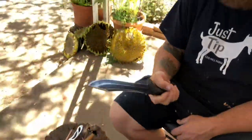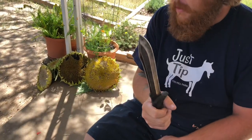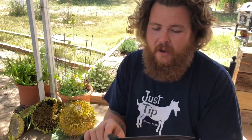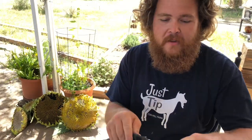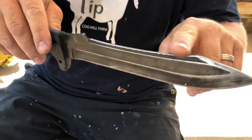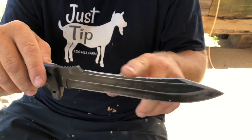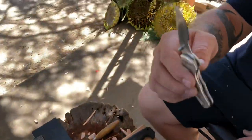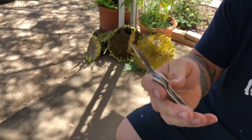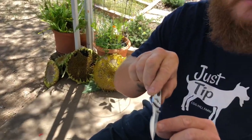I have just a general sculpting knife, and two of my knives are actually modified to work for what I want them to do. This is just a SOG blade that used to have the saw back on here, like a jungle bowie, and I ground them off. Next knife you'll need is a modified pocket knife. This is an NRA stainless steel knife, which I honed the edge down to be a single bevel.